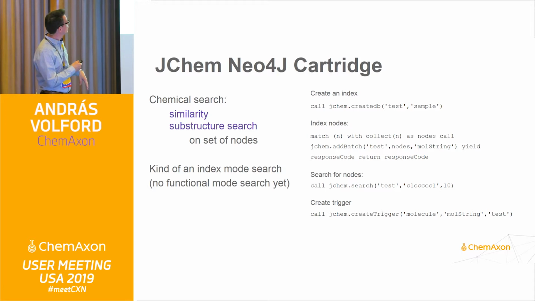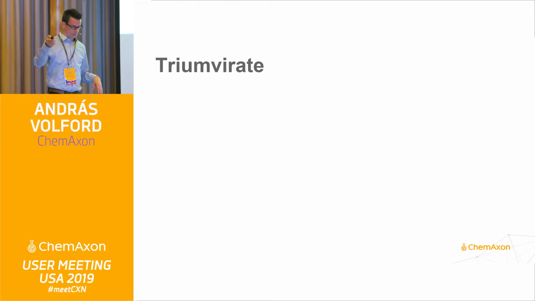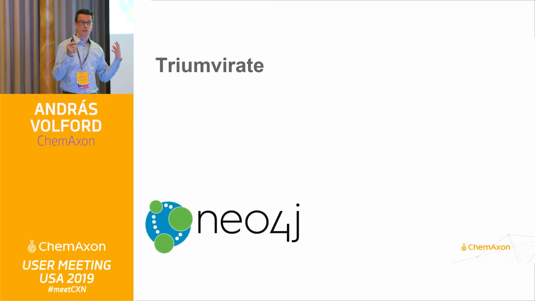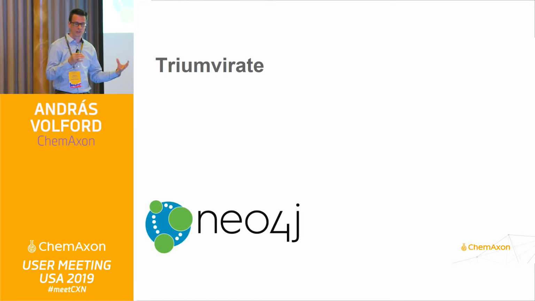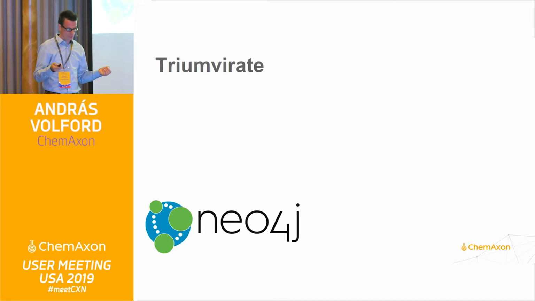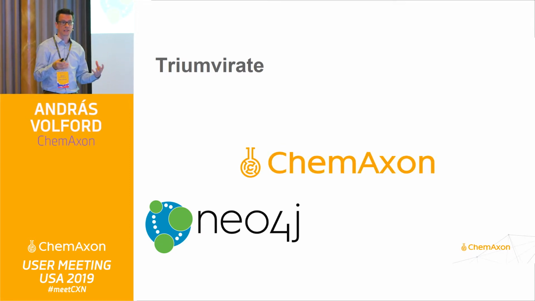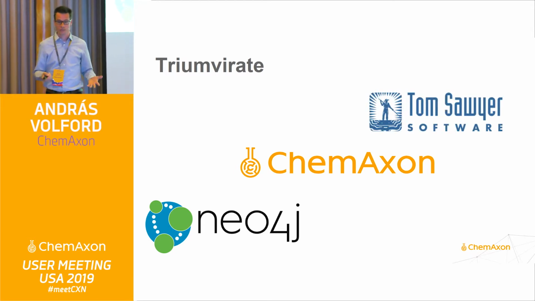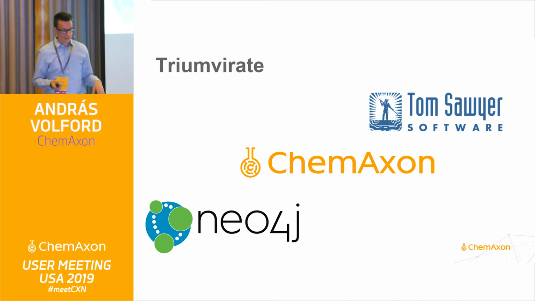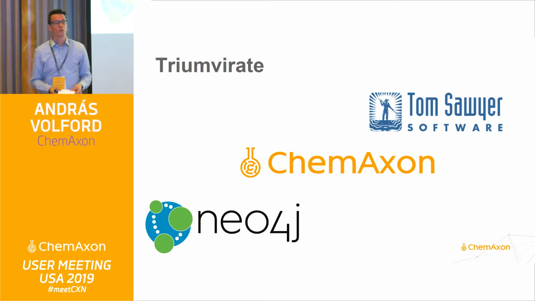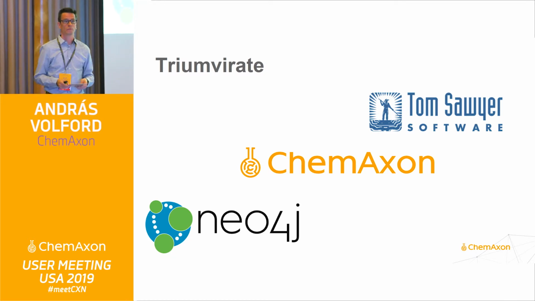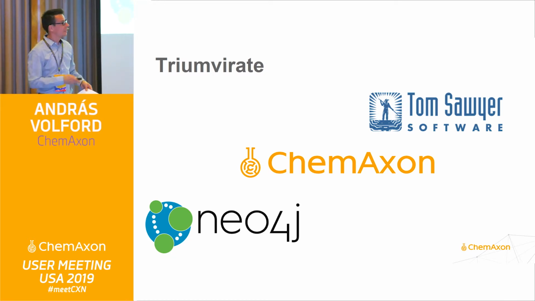And finally, my talk is ending with the Triumvirate: Neo4j is providing the chemical backend, or rather the graph database backend, ChemAxon is providing the chemical knowledge on this graph database, and Tom Sawyer Perspective is providing the visualization. The next talk is going to be from Brandon, who will speak about the Sanofi use case, where all of these three providers are used.